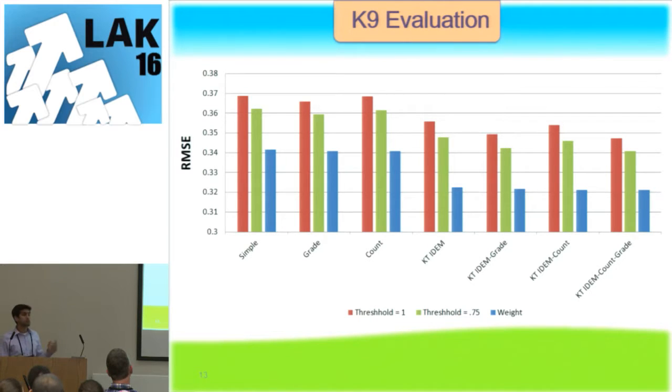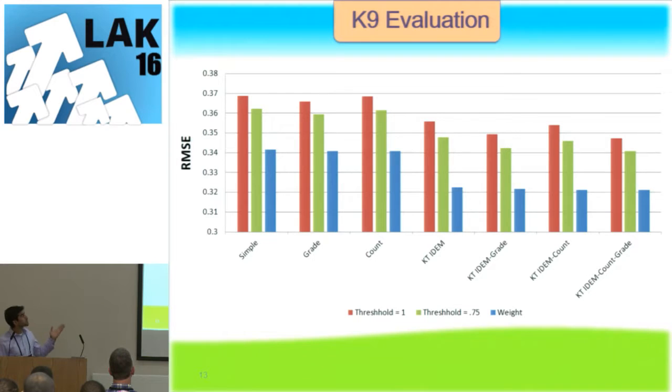The different colors represent different ways to deal with the partial credit score. We tested our weight approach against the basic threshold approach. In a threshold approach, everything above a certain value is considered a correct response, and everything below a certain value is considered an incorrect response. We tested two thresholds, a threshold with a value of 1 and a threshold with a value of 0.75. You can see that our weight approach, in blue, managed to outperform the two threshold approaches in every model. So we felt comfortable with our weight approach.